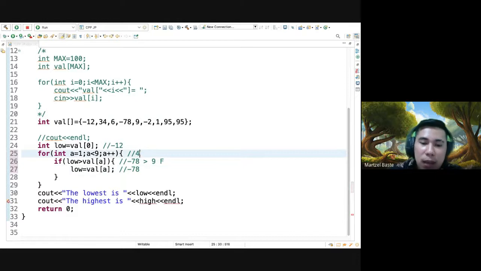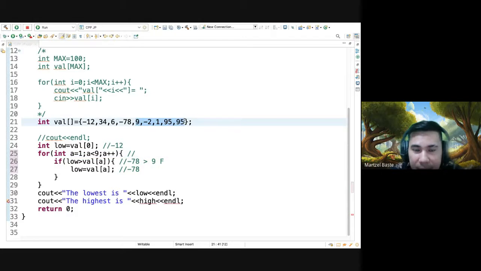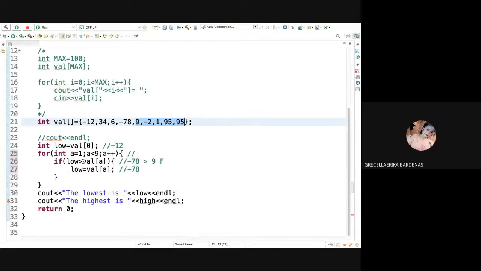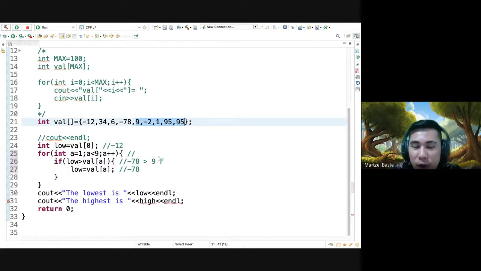Looking at this program, 5, 6, 7, 8, 9, negative 78 is compared to all the remaining elements. Are there any elements that will be true in our comparison here? None. Even when it reaches 95, it is always false. Therefore, our lowest is negative 78.